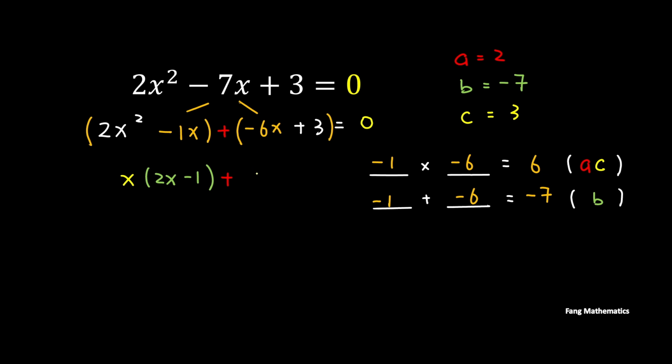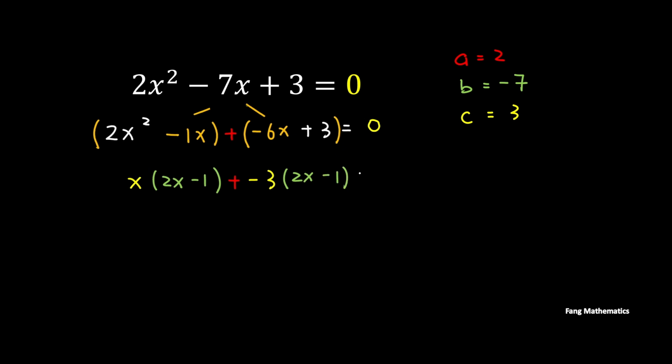The second pair, I believe you can factorize a minus 3. Always factor out the minus sign attached to your first x, and I believe you should get 2x minus 1. And let's bring down the equal sign and the 0. Let's look at the left. I believe we can factorize the 2x minus 1 in common. So 2x minus 1, and inside another parenthesis, you can put x minus 3.